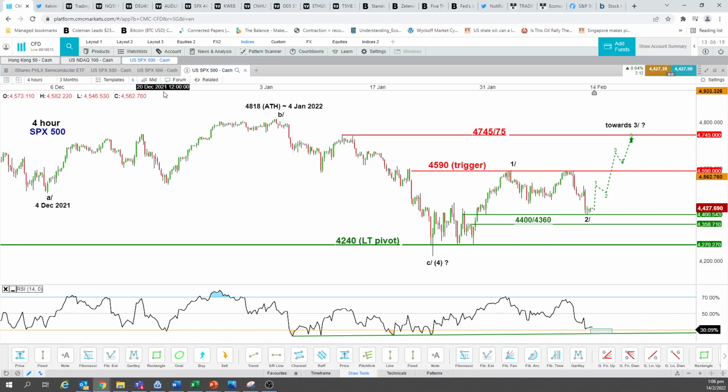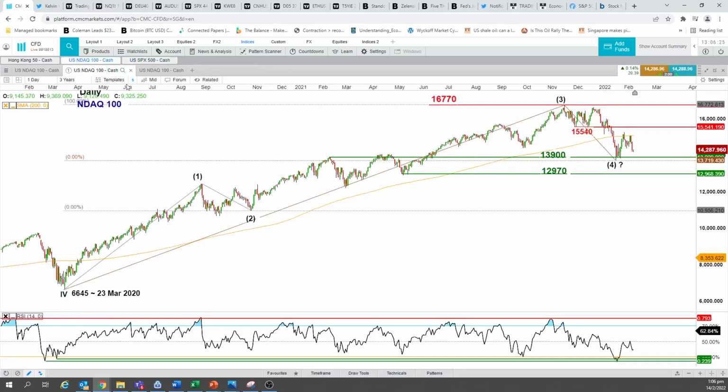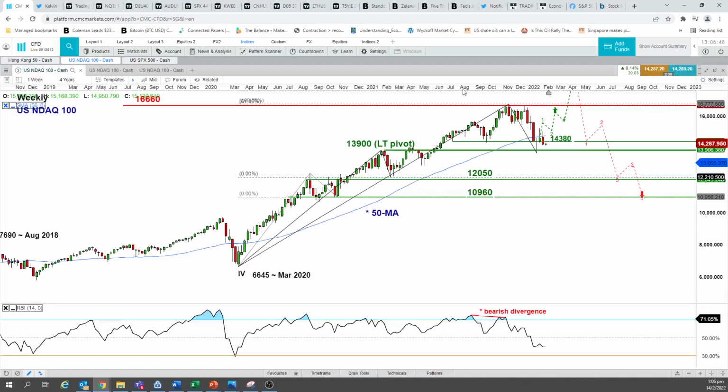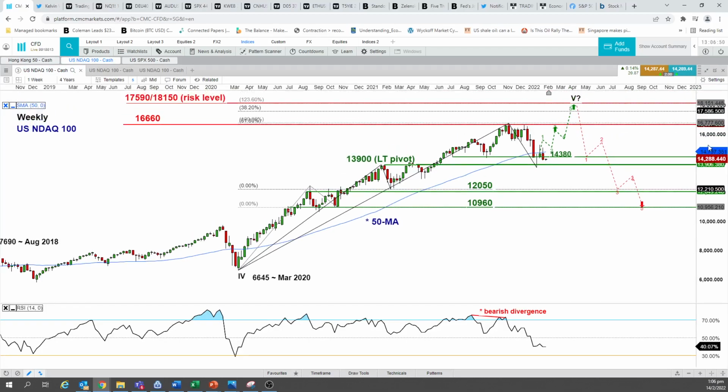Okay, now let's go next to the higher beta index, which is the US Nasdaq 100. Looking at the US Nasdaq 100, it is also shaping in a similar fashion to the SPX, except that it actually underperformed due to its higher, we call it negative, sensitivity towards a higher interest rate environment that could have hit tech and growth stocks more badly. So 13,900 is the key long-term pivotal support again to watch. Let's go to the weekly chart to have a recap over here.